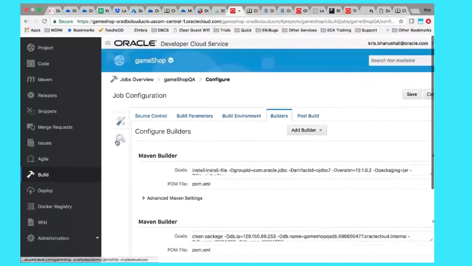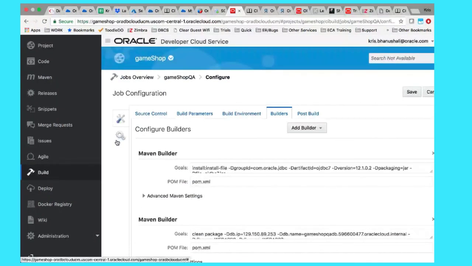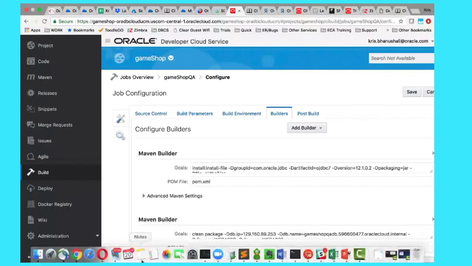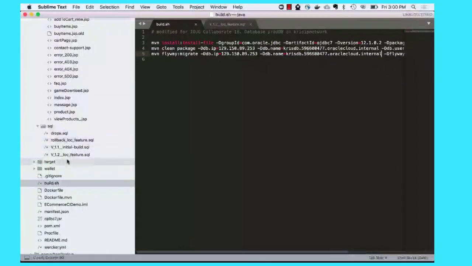There's a few of those out there. You could use Liquibase, which is another such open source utility. So any one of those two. I like Flyaway because it's SQL based, and I can version control SQL. And so going back to my code base here, as you can see, this could be generated from a data model, right? So even if you're using a data model, you'll generate it, version control it, and then you'll drop it in your build, and this is how it gets deployed. So I like that, and Flyaway is just great for that.